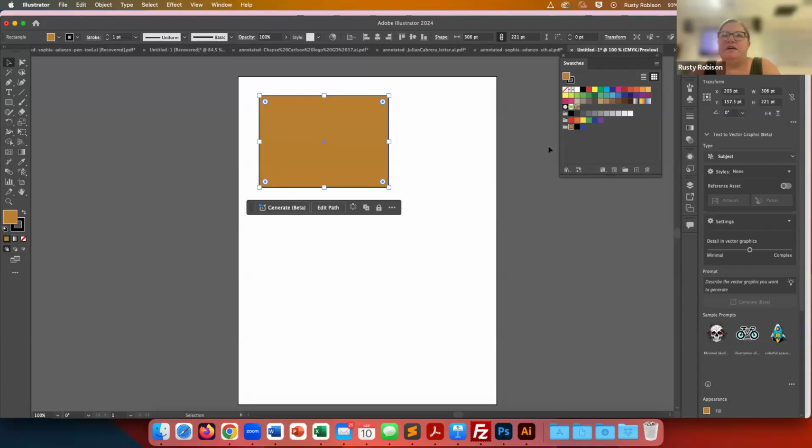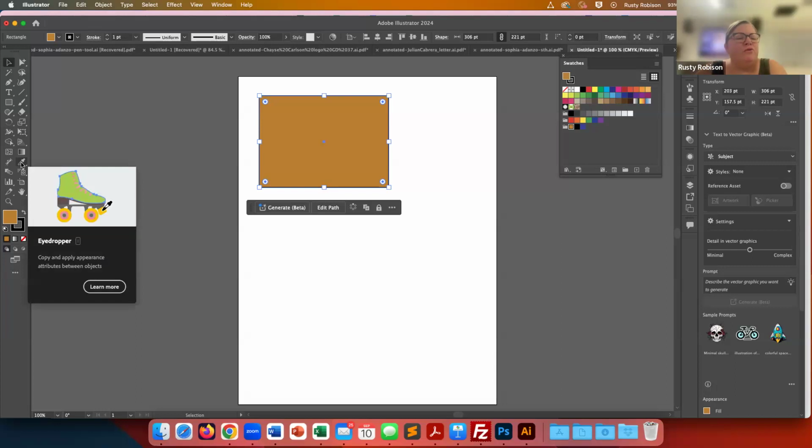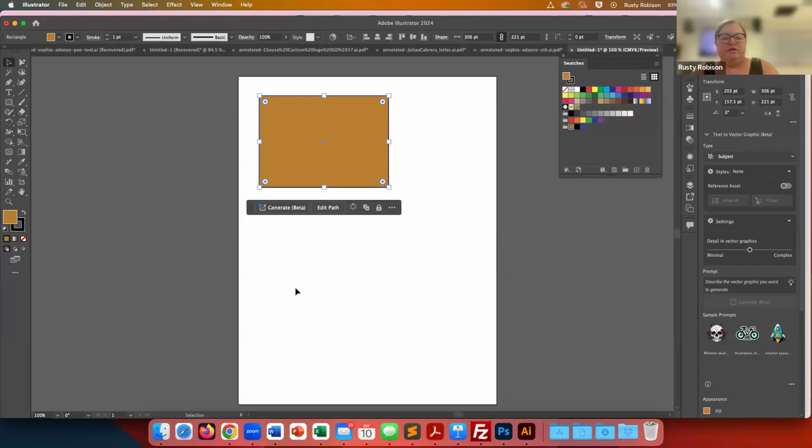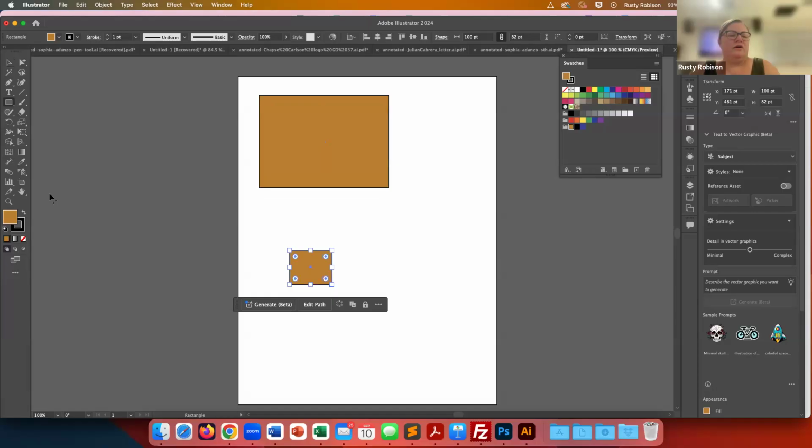If for some reason you didn't save a color and you want to use it again, we have this magic eyedropper tool here. That does a lot of stuff. It's very useful. First, let me make another shape here, and I'll make that one this color here.